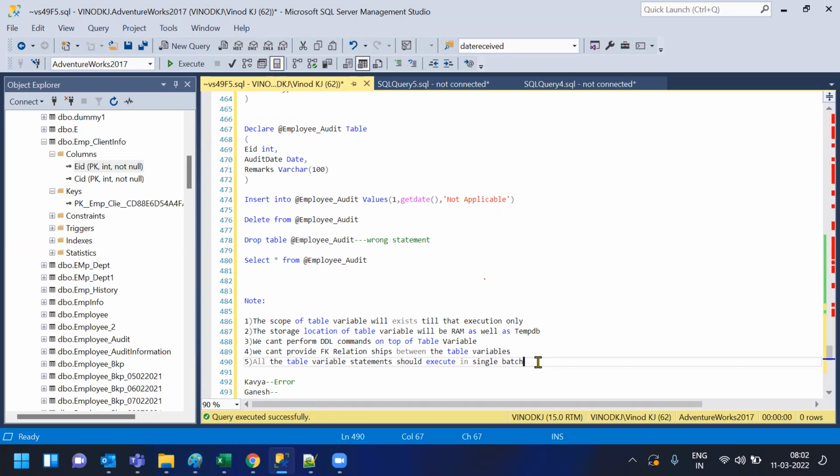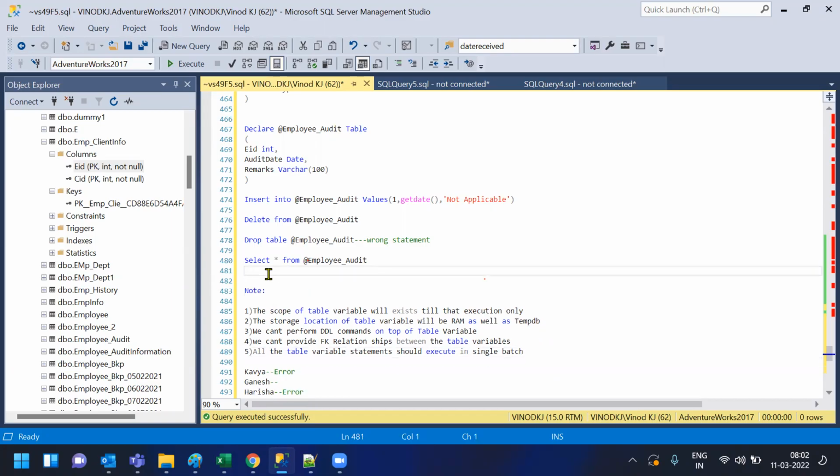Done? Yes, sir. Okay. So now there is a very important question, guys. I think 70 to 80% of the interviews they'll ask this question: the difference between the temporary table and table variable.